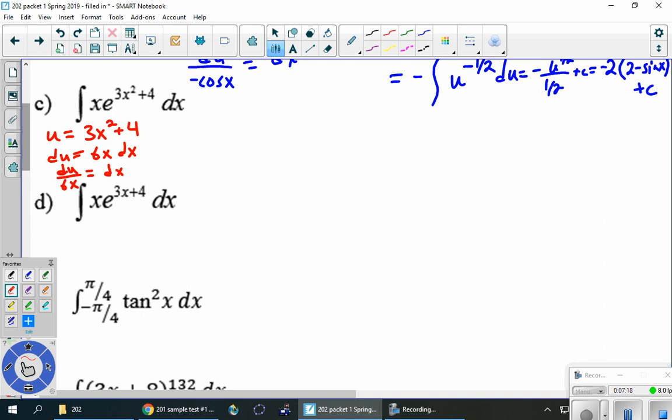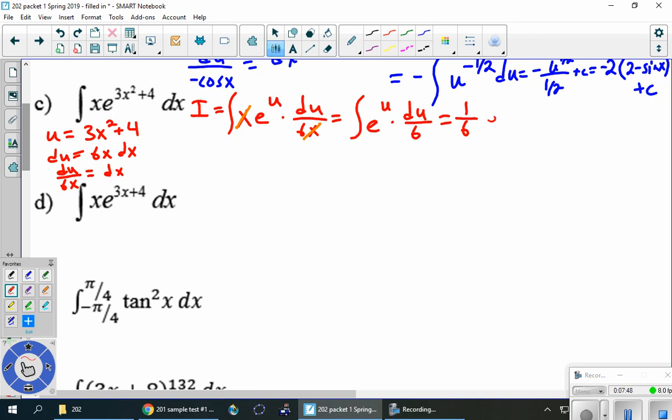And then we will solve this equation for dx by dividing both sides by 6x. And then the original integral is equal to integral. Copying the x, copying the e, the 3x squared plus 4, that's our u. And then instead of dx, what we just solved for, du over 6x. Good things happen. X's cancel. And we get an integral we can handle. Okay, that over 6 can come outside as a 1/6. Then the integral of e to the u du is just e to the u plus c. Last step is to change it back to x's: e to the 3x squared plus 4 plus c.